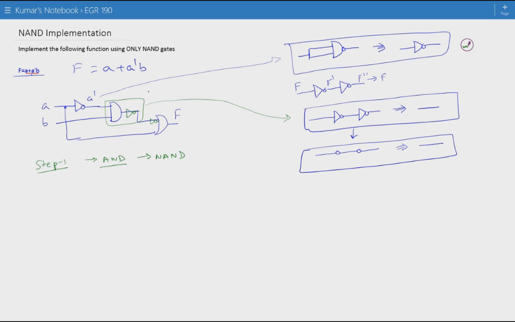Now, we added an inverter here, and in order to retain the logic, we need to add one other inverter here. If we add one other inverter here, we need to add one other inverter here as well to make sure the logic doesn't change. So I have a coming down here, and this becomes a bar, right? But you have a bar here, going from a to a bar, and this inverter is also doing the same thing. So I'm going to delete that inverter and connect the circuit from there. End of the day, you would have a circuit that looks something like this.